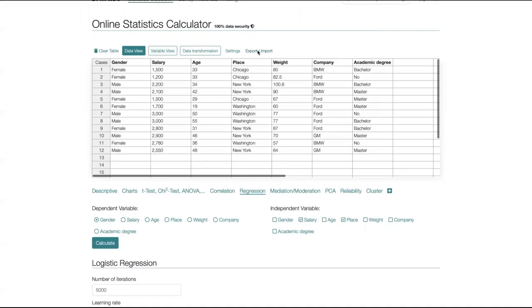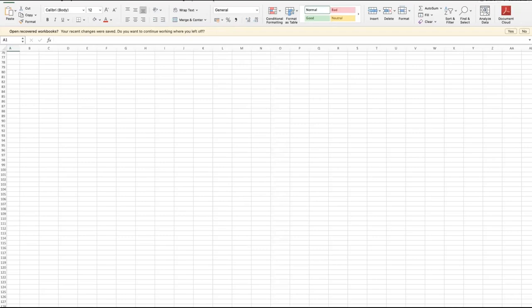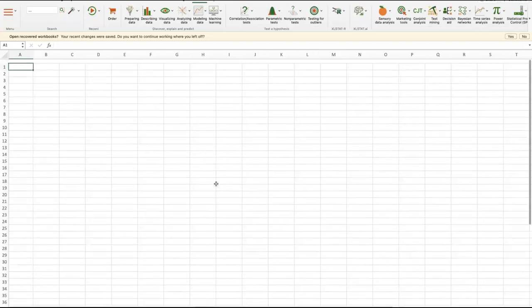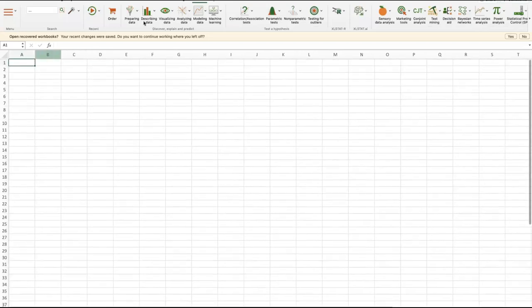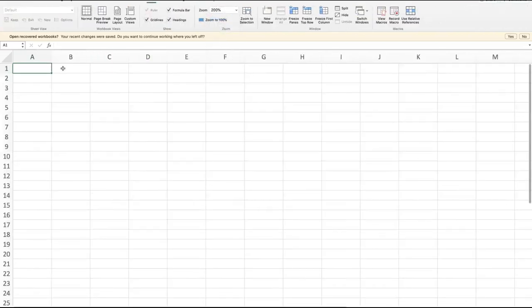Let's do that. So copy table and then go back to the one with the Excel stat class. I think I'm showing to you the one without Excel stat because it won't work here. You have to go to this one. Okay. Let me make this bigger so that it's easy to see. Let me make it 200% and then copy. I already copied it, right? And then I just paste it here.